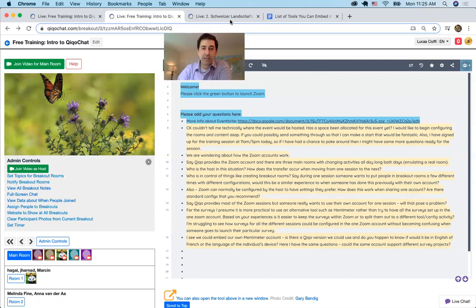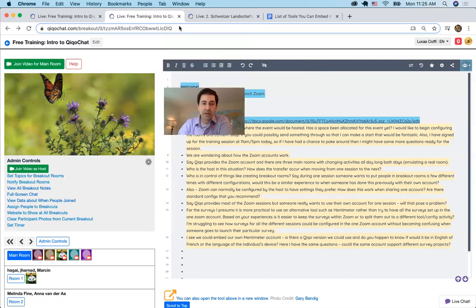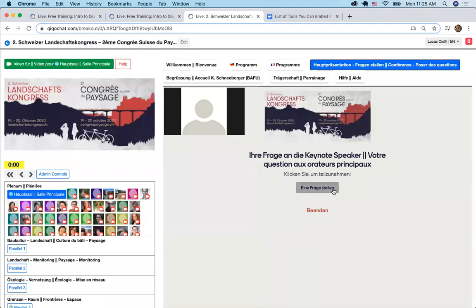Yes, here we saw Mentimeter in this landscape architects event. And so whose account is the Mentimeter account? Do you have one of those? All these tools on the right would be your tools. So you would pay whatever tool that you want to use.